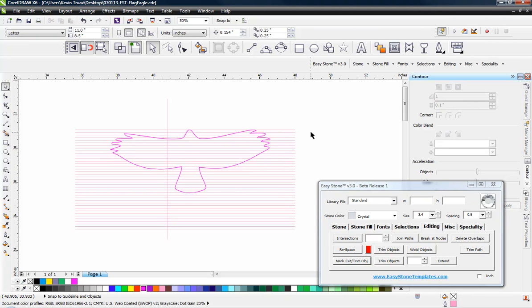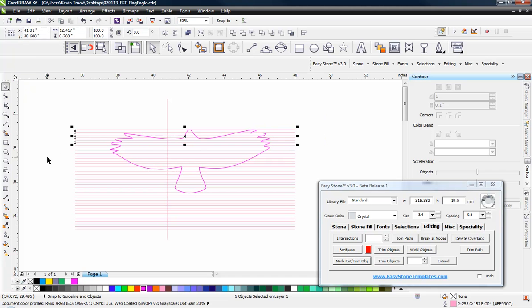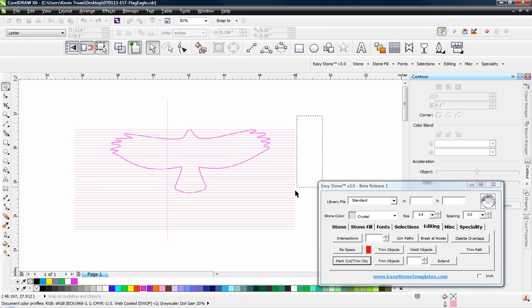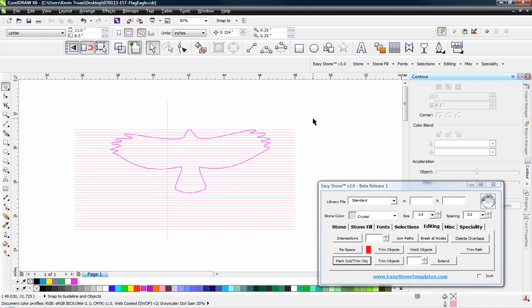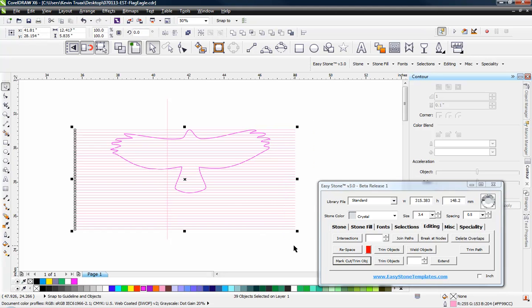But here's another nifty CorelDRAW thing if you didn't know about it. In fact, I worked in CorelDRAW a long time before I discovered this little trick. We need to select all these lines because these are the lines we want to trim. And in order to do that, normally we would have to select the entire line. But if we hold down the Alt key, anywhere that marquee crosses over, all those lines are picked up. So this way we don't have to make a selection of the entire line. We just need one little piece of it. Hold down that Alt key, and that selects all those lines. Now, if we don't type in a value here, we're going to click on Trim.